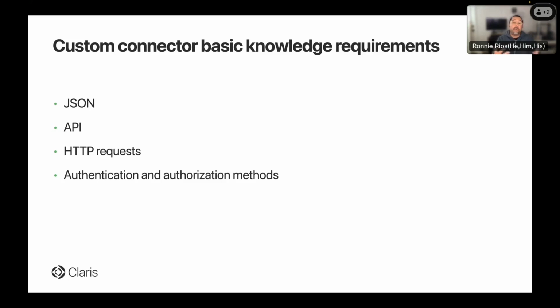You'll have to know a little bit about the API that you're trying to connect to, so access to the documentation of that API is very important. It's good to understand what an HTTP request is and the different types, like the methods, and have some basic understanding of the authentication and authorization methods that your API is going to be using. Most of those things are already inside of the documentation for that third-party API, but you'll want to be able to read up on those and have a basic grasp on what those methods are.